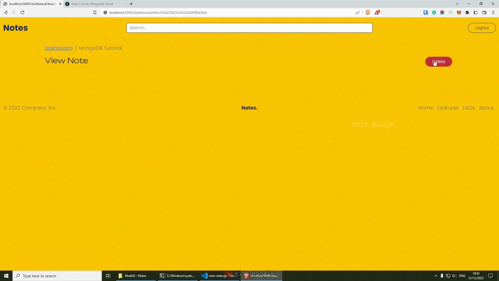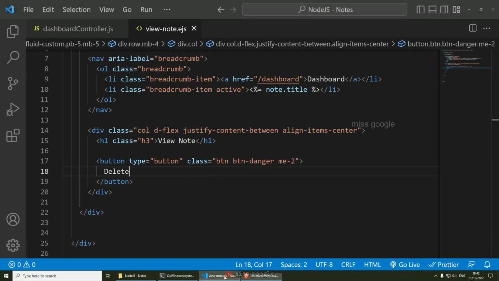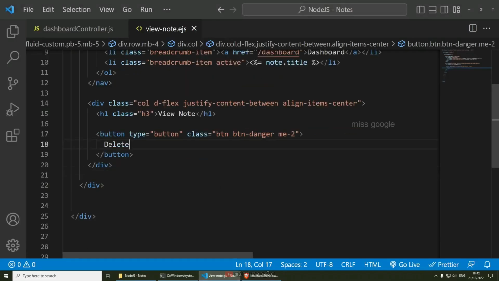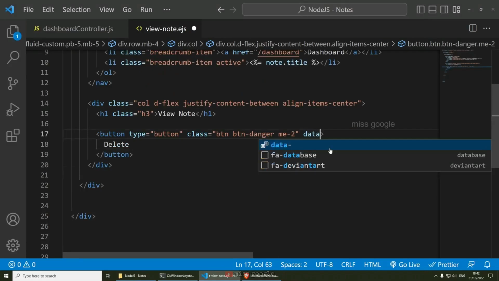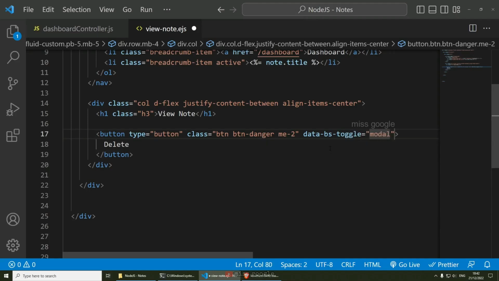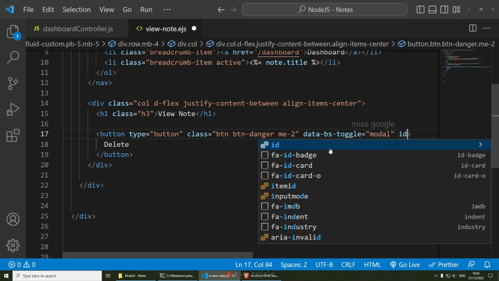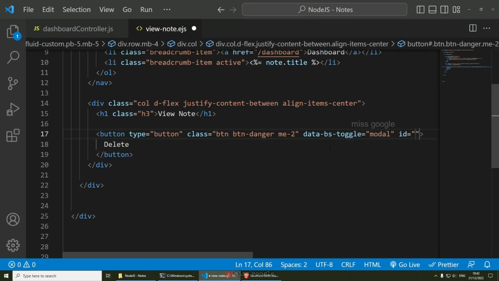So it's basically, if you click it, it's going to warn you whether you want to delete the node. So we're going to definitely do this. And in order to do this, we can give this a data-bs-toggle equals modal. We're going to give it an ID, and the ID is going to be delete-button.